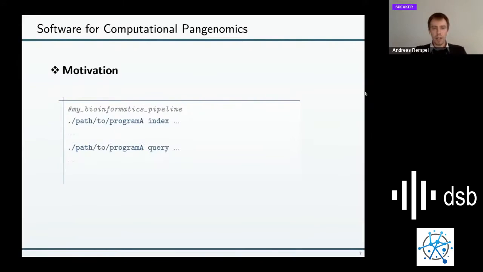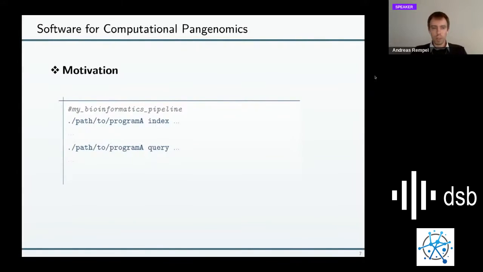And this is what they hope, but it's often the case that, for example, if a user uses program A for a few years, and after a few years, the development of program A is not continued anymore, and he has to switch to another program, or program A is developed, but the user finds another tool that fits his demands better.